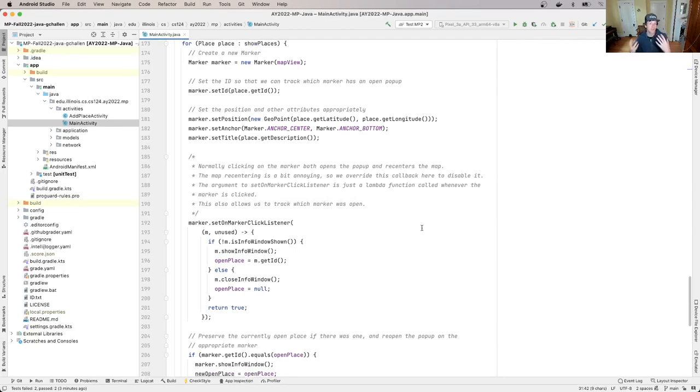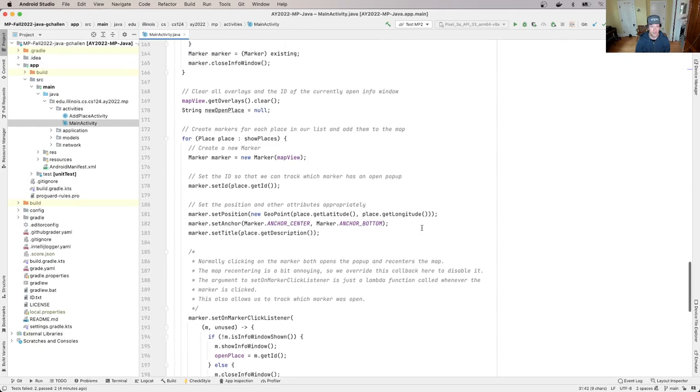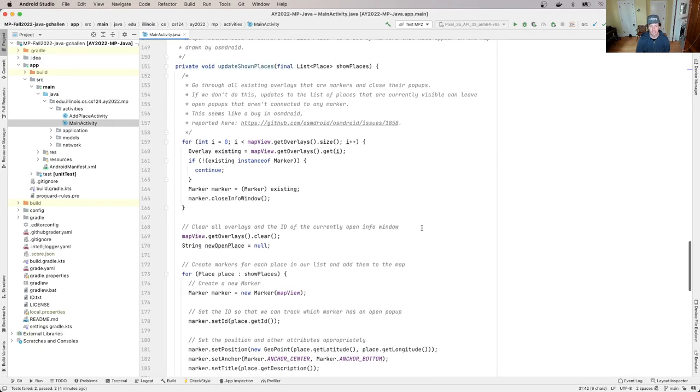To enable us to create our own map-based applications, OSMDroid allows us to put things on top. It lets us create what are called overlays that are placed on top of the map and allow us to add information to the map, right? In this case, the information we're adding is the favorite places of people from our data set, and in a minute, one of the favorite places generated by the user using the app. But we need to talk about how that's actually done. The main piece of code I want to look at together is updateShownPlaces in MainActivity.java. This is code that we may have skipped over before.